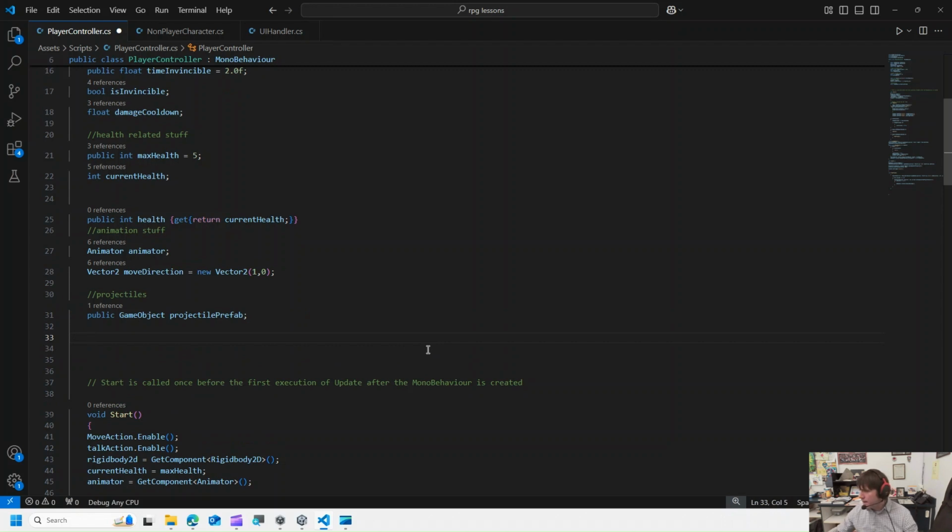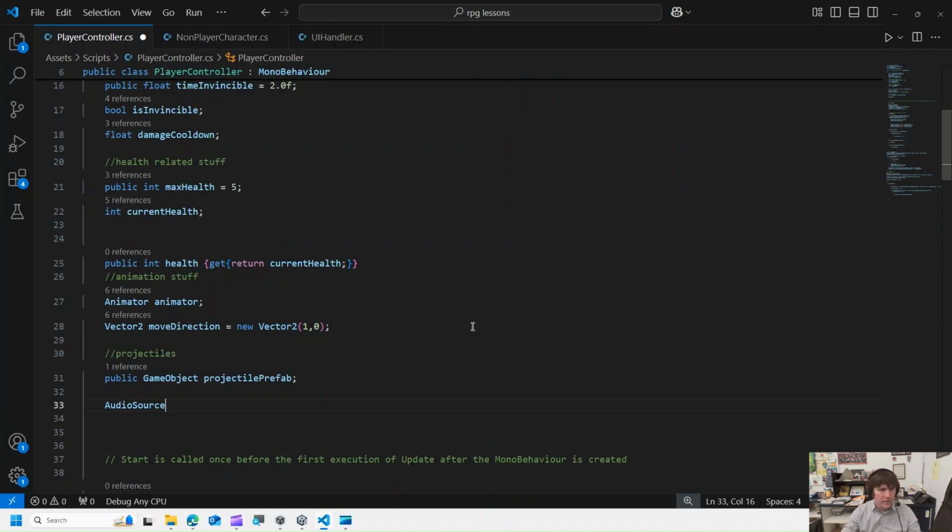Okay, so these variables will basically be a way for us to set it up so that when the player interacts with something, the thing the player is interacting with is going to contain the information about the clip that we want to play. But the player is going to be the one that's actually implementing the playing of it. So we're going to go ahead here. Let's go to audio source. Sorry, let me also increase the size of this.